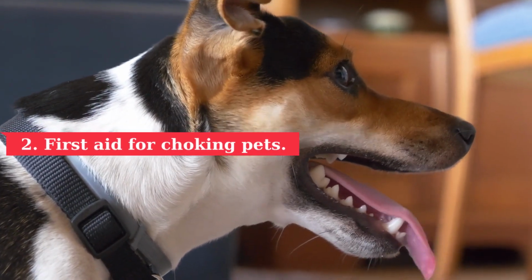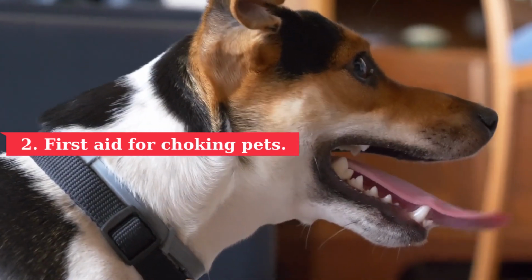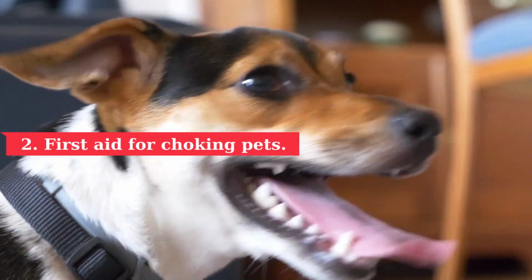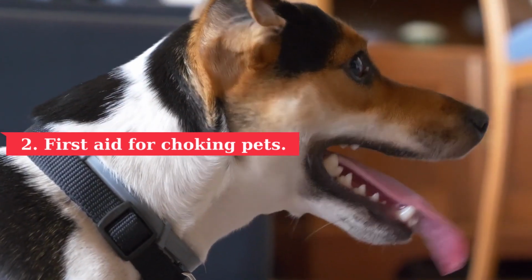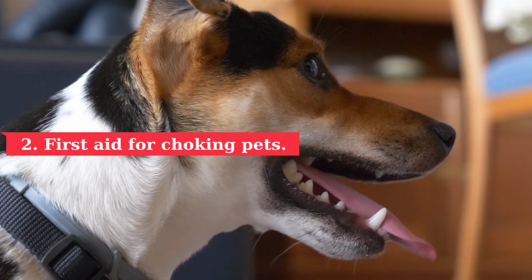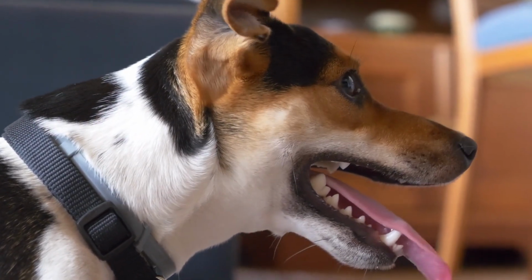As with any other emergency, it is important that you stay calm and not panic. Having a clear mind will help you properly assess the situation and take the necessary steps to help your dog or cat. When you notice any of the above signs, the first thing you should do is check your pet's mouth to see if there are any visible foreign bodies or food trapped inside. This must be done carefully so as not to add more stress and anxiety than the pet already feels. Any stuck or lodged food or visible foreign body in the oral cavity can be removed by gently pulling or sliding it to clear the animal's airway and allow it to breathe again. Be very careful not to push the obstruction further down, as this will make the situation much worse.